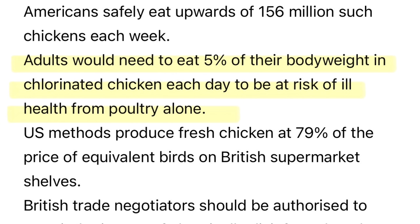In other words, the chlorine concentrations used in these washes are far too low to produce any concerning compounds that could cause health issues on consumption. This is a fairly independent review from a fairly independent country. A 2017 article titled 'Chlorinated Chicken: Why You Shouldn't Give a Cluck' noted that adults would need to eat five percent of their body weight in chlorinated chicken each day to be at risk of ill health from poultry alone, and that drinking water poses a far greater risk, making up 99% of DBPs consumed in a typical diet. For me, five percent of body weight would be nine pounds of chicken a day — I eat less than one pound per week.